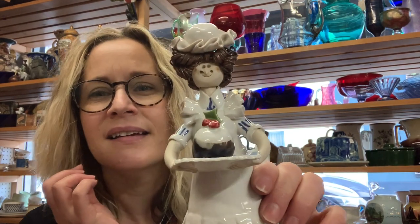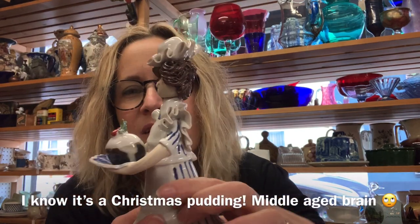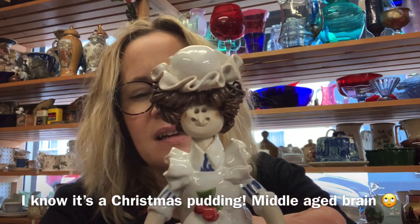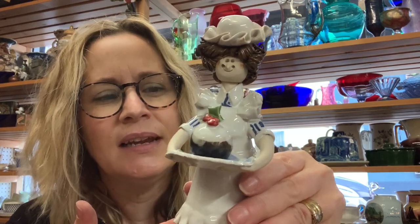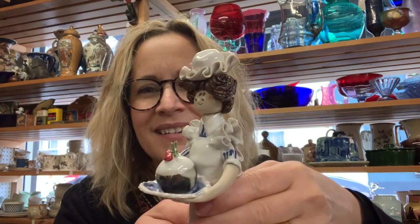This I absolutely love. Look at that. So it's pottery. She's got her mince pie on the tray. Look at her hair. Look at the detail in her hair. I looked these up. There was a name inside. Let me find it again. Laura Dunn, England. And I've seen some of these on eBay and they don't go for lots of money. But I thought with it coming up to Christmas, put that in a Christmas display in the window when it gets nearer. Isn't that lovely?